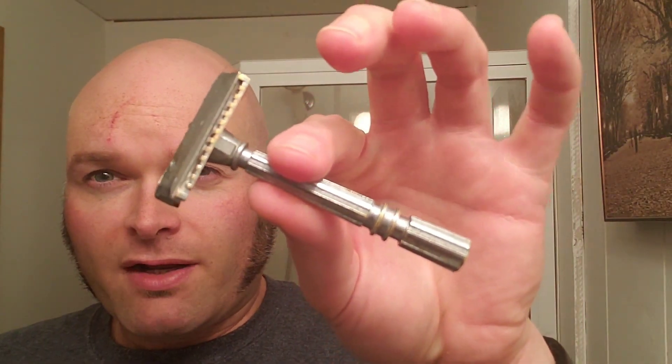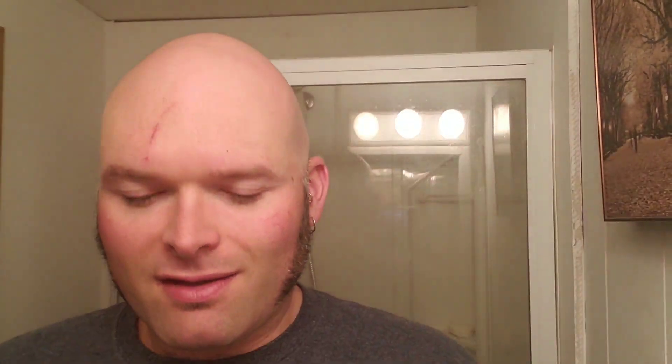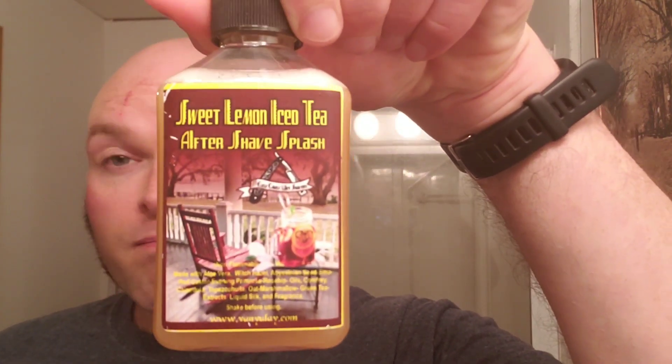While that's drying down, we'll go through again what we used for the shave. Hardware side: the Gem Micromatic Clog Proof razor did a great job as always. The Haircut and Shave Co. brush, 26mm tuxedo — I like it, really good for the head. The soap: East Coast Wet Shavers Sweet Lemon Iced Tea. The scent was good, the slickness was good, but I didn't really like the lather out of it, unfortunately. And then the matching aftershave — the scent is fantastic and it feels pretty good on the head too.